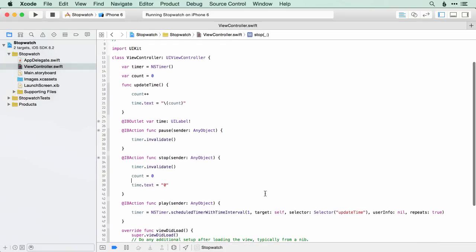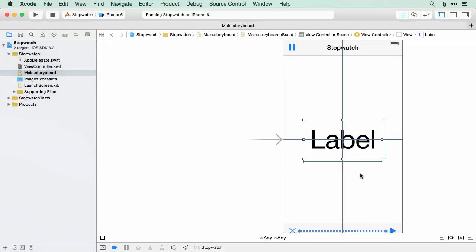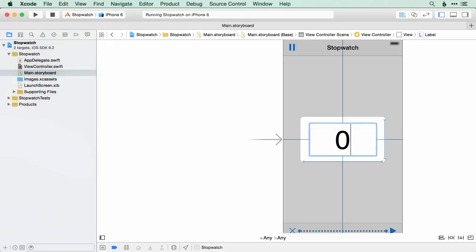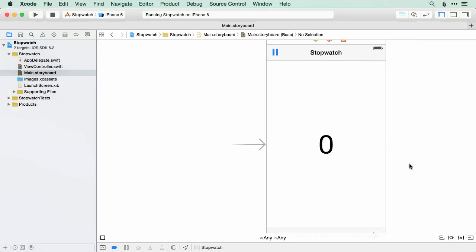Okay, and that's more or less it. One thing I just want to quickly change is I want to get rid of the word label, and I want to initially set the counter to be 0. Okay, let's take a look.